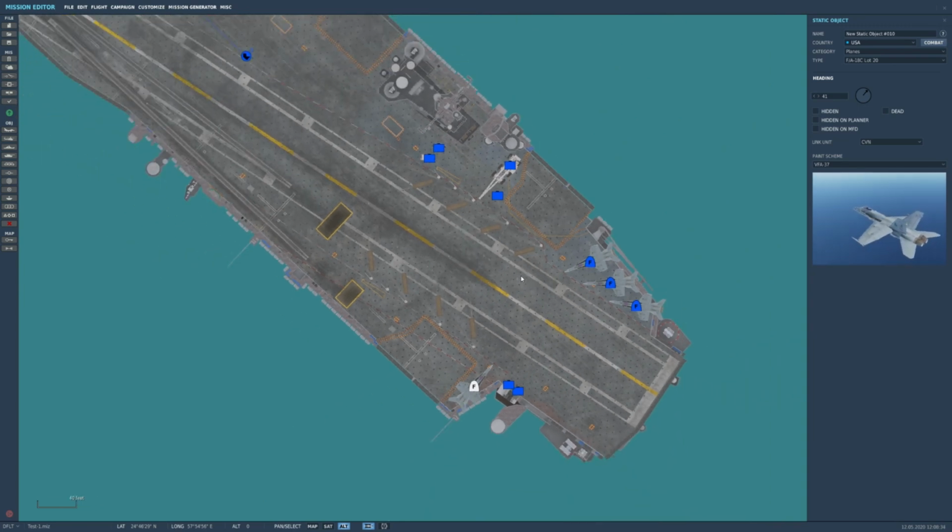And also, if you're doing a smaller multiplayer mission or a single player mission, you could put a lot more of these down, actually, on the elevators and other places. But this is actually a very conservative population, which would work well for, say, like a 60-player multiplayer mission.